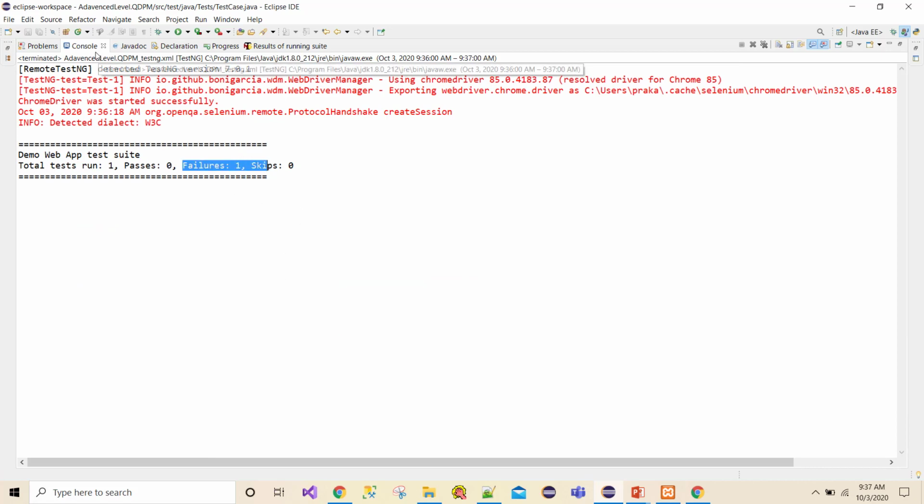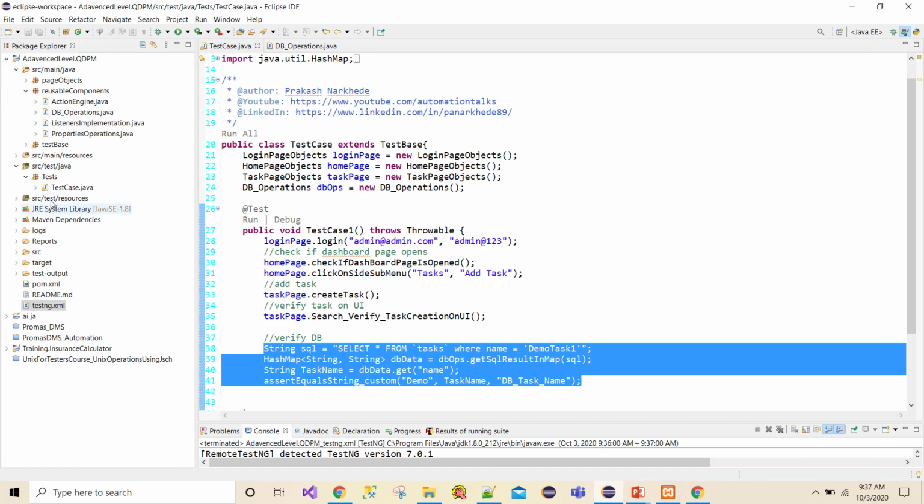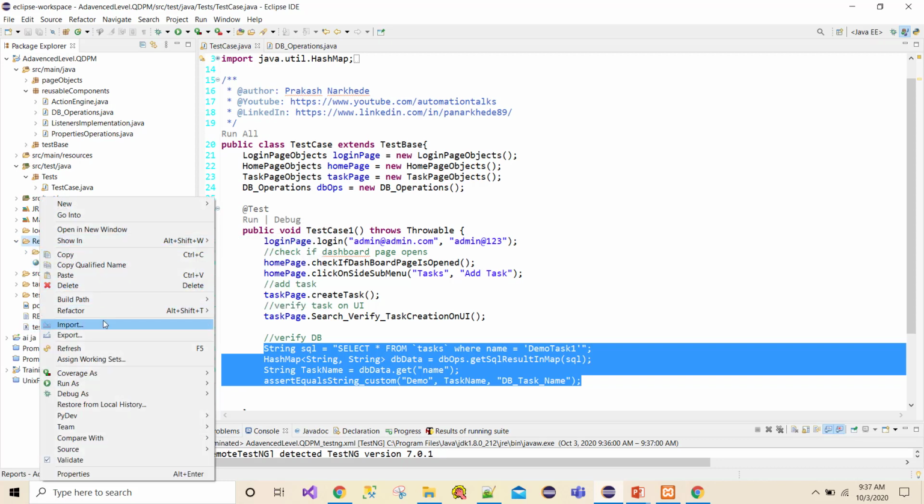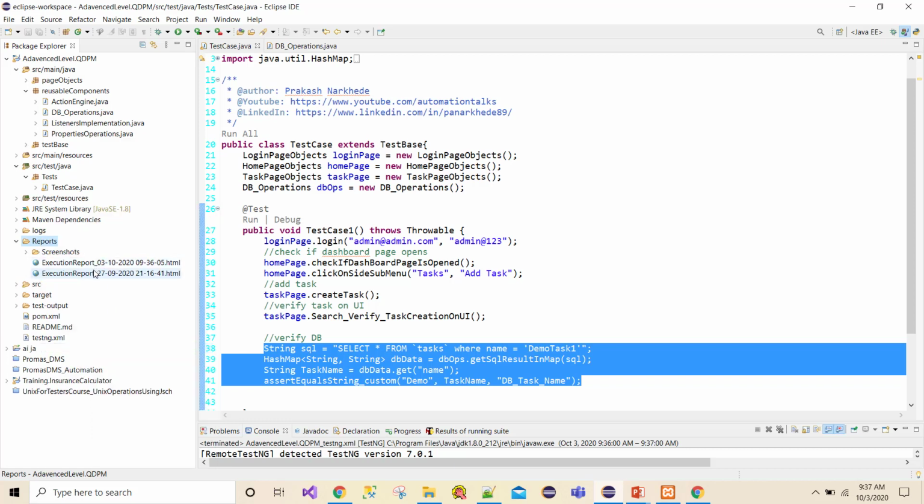Now if I go to my extent report, which is the detailed extent report we create, let me refresh the reports folder. My latest is going to be 310.